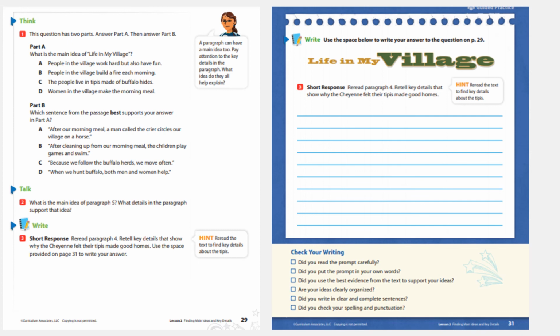So make sure that you are reading carefully. Make sure on the talk part, you talk out your ideas out loud because that helps us understand more about what we read. And make sure when you do your writing response that you answer all parts of the writing prompt and that you write in complete sentences and use evidence from the text. When you are finished, I want you to check your answers with the answer video in Schoology just to make sure you're on the right track.